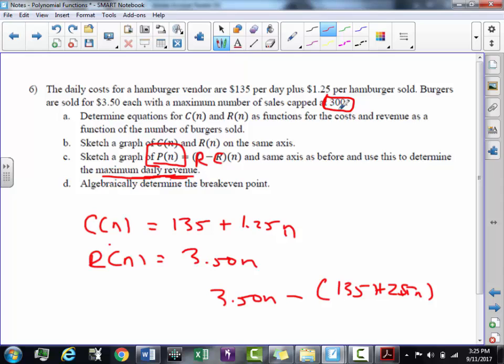Yeah. Now this is where that number comes in, because you know how these were N's right here? It really depends on how many hamburgers you sell. But I'm telling you that you can only sell as many as 300 hamburgers because then you run out of stuff, right? So now this is me illustrating the idea of up till now you were selling an unknown amount of hamburgers, but now I'm telling you, no, what happens if you sell 300, right? Because wouldn't that be how you make the most amount of money?